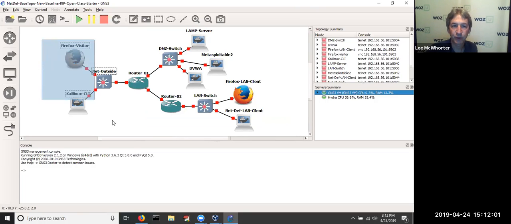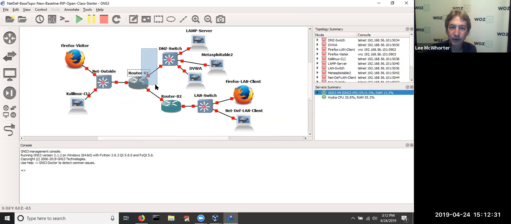You would use some of these IPs. So 10.1.1.x is out here. If you need to put something on, like one of the assignments calls for you to add your own appliance into this mix, plug it into this router, to this switch, well, then you're going to want to give it a 10.1.1 whatever IP. This router here in the middle, the interface here on the outside is actually 10.1.1.1. So that's the router interface on the outside.